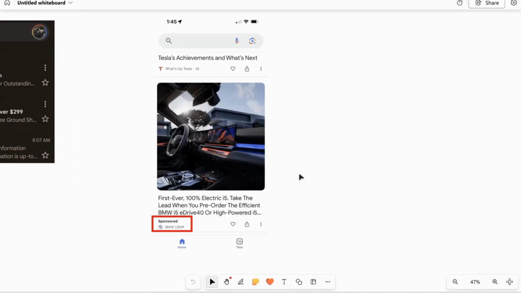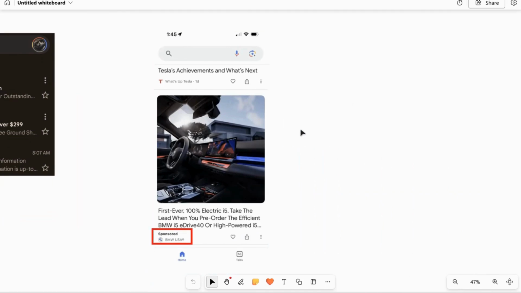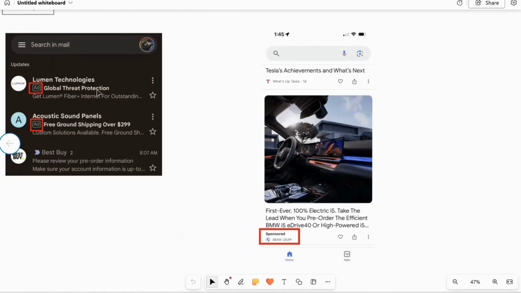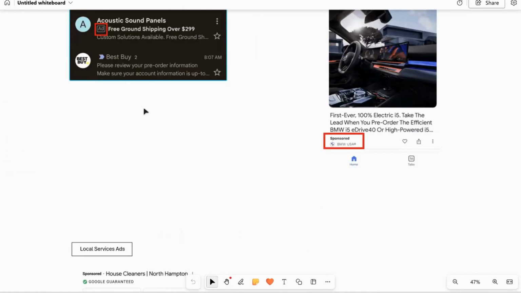Next, we have the discovery feed. Now, in your phone, for some users, if you swipe to your left, you land onto the Google discovery feed, correct? Within the discovery feed as well, you will see certain sponsored content like this. These are also part of Google Ads. Basically, these come under discovery ads.